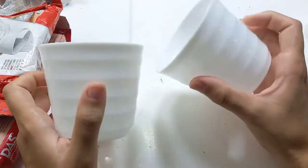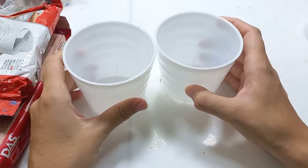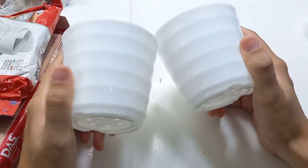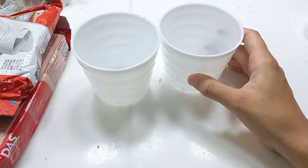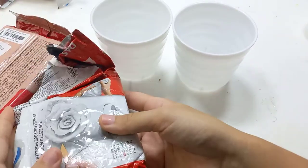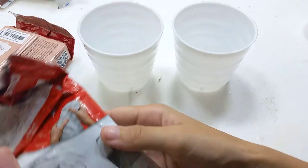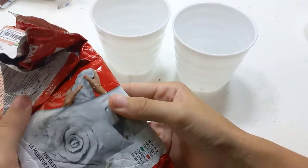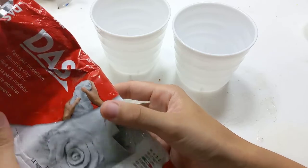I'm Sammy from Angel Craft Art, and in today's video I want to make planters. So I have these little cheap plastic pots and I want to decorate them with clay, making them into unique clay pots. But because I'm using this Airdry clay, I still need these plastic pots because this clay is water-based and it's like paper clay and it's not big.